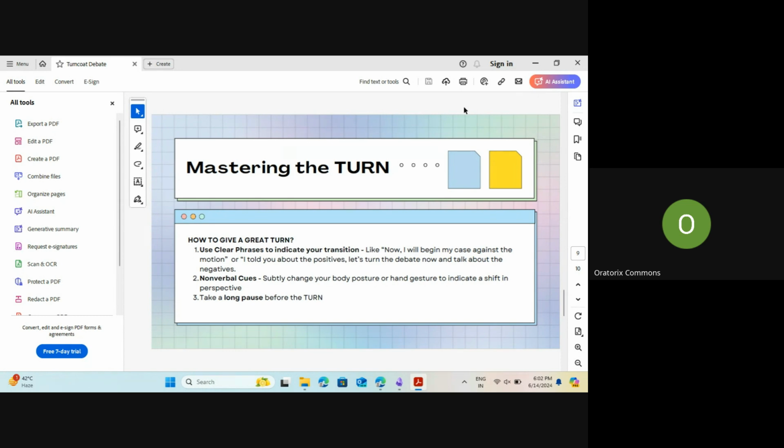The rest is optional: you can make a non-verbal cue. What does a non-verbal cue mean? Say you have a paper in your hand from which you are referring. The moment you make the turn in a debate, if you turn that page as well, it becomes a non-verbal cue. You are giving them a psychological hint that you are making a turn, you are doing something different, you are making a change.